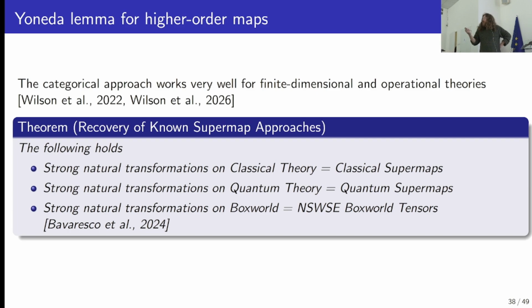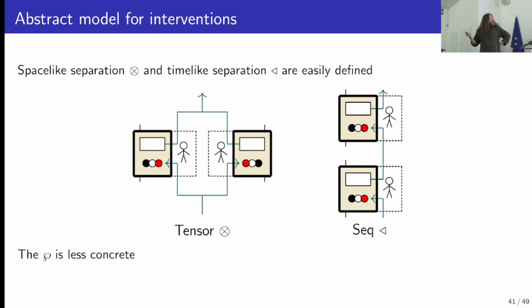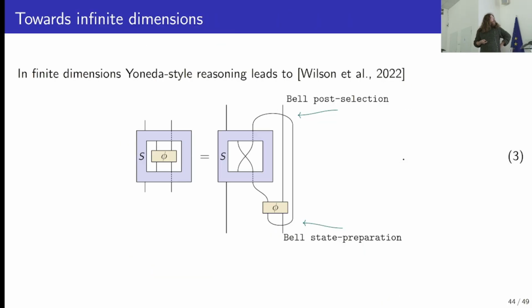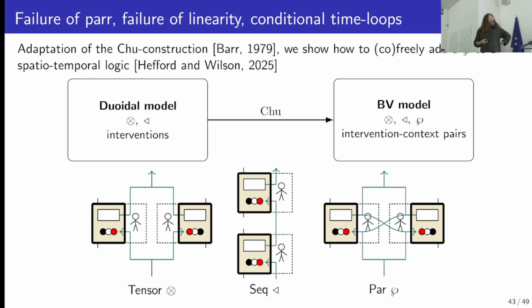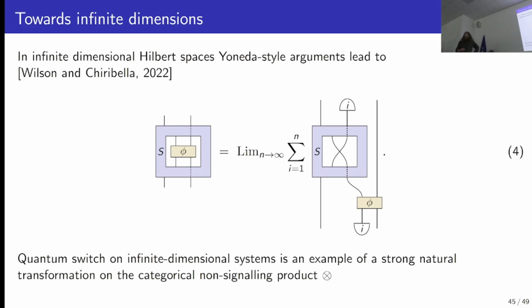So I'll wrap up here and just say this recovers a load of approaches to define higher order maps in very specific classes of physical theories. It has all of the logical connectives that we're looking for before. If you want to know more about how we actually construct these, of course, chat to me. And it has characterizations beyond some finite dimensional informational theories. We can also use these ideas to get new, well-structured definitions of higher order maps on infinite dimensional spaces. Of course, if you want to know more details, talk to me about it.